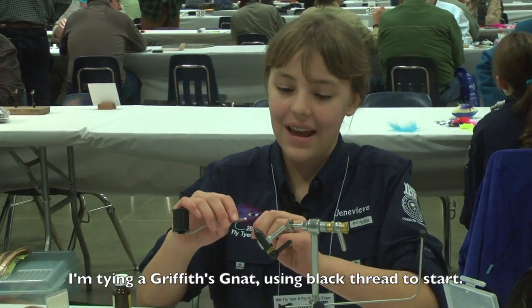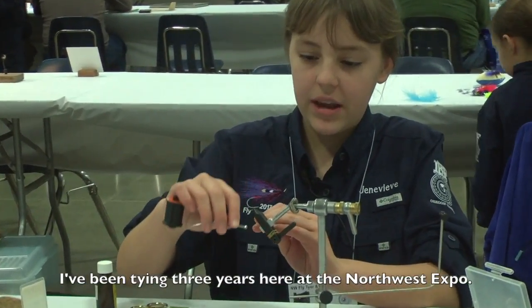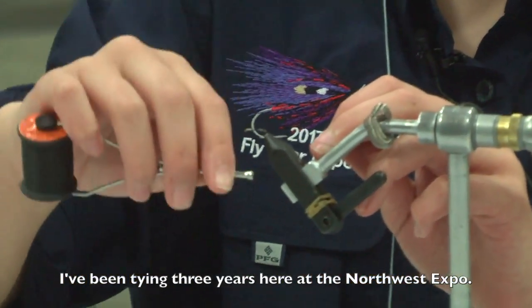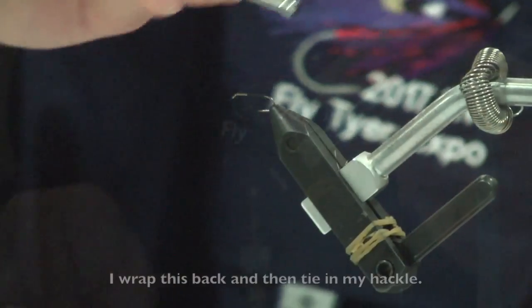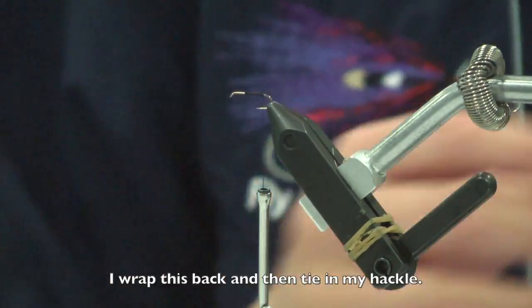Tying a Griffith's Gnat using some black thread to start with. I've been tying for about 3 years here at the Northwest Expo. So I just wrap this back and tie in my hackle.